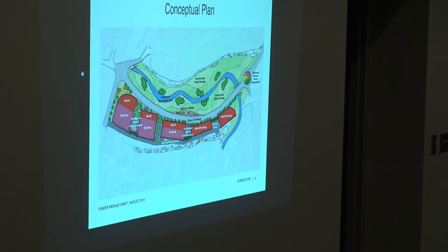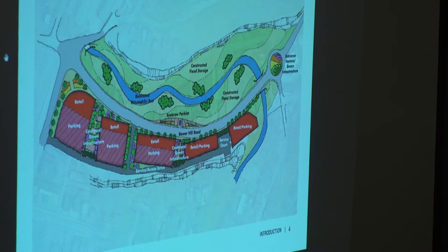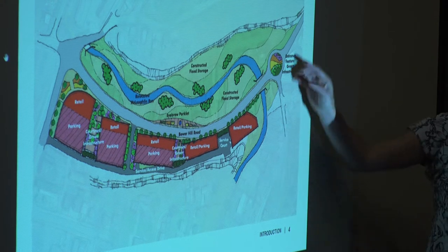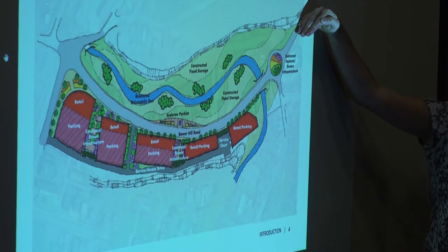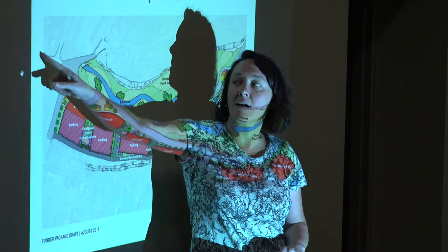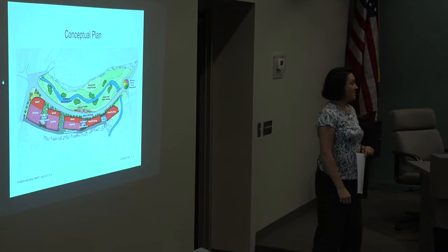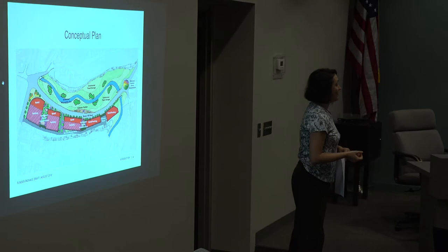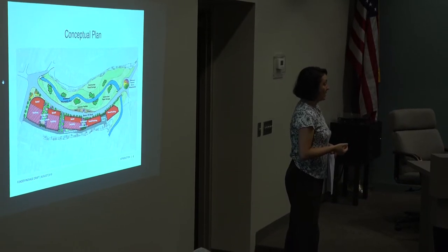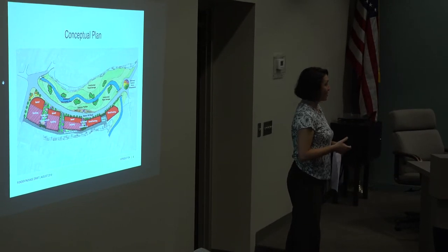So for a matter of reference, on the right side of the drawing here on the wall, this is McLaughlin Run Road here, and then Bower Hill coming down at the top corner on the right side, and then Bower Hill and the municipal building over in this area, and then heading towards the east. And what this drawing is doing is presenting a realignment of the Bower Hill corridor within the borough. And what that does is it gives us the opportunity to work with the area of the stream corridor in a completely different way than what exists currently.